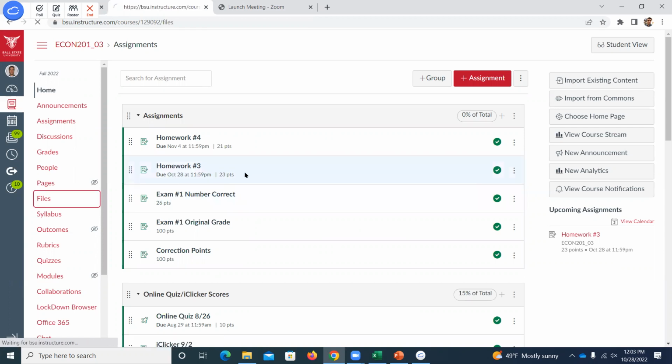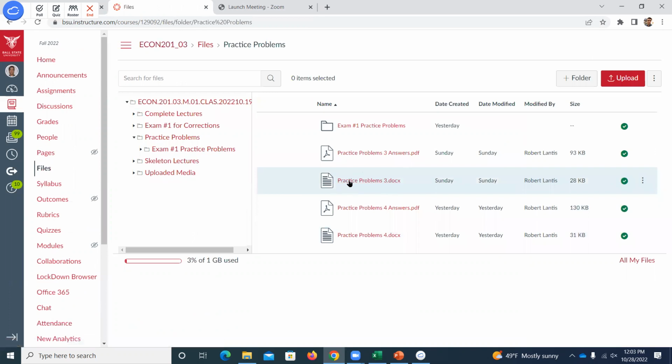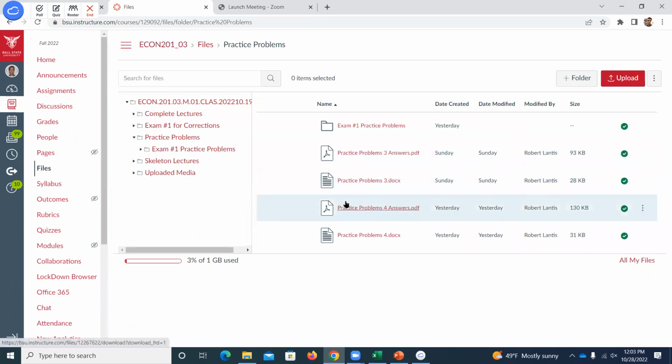I also put up, under practice problems, the old set, which is the third one, which goes up to monopolies. And then here's the fourth one, which will be what we cover today as well as early next week. Okay. So it's all going to be pretty closely related to monopolies and what we did before. We're just adding a little bit of different wrinkles into it. You good? Okay.